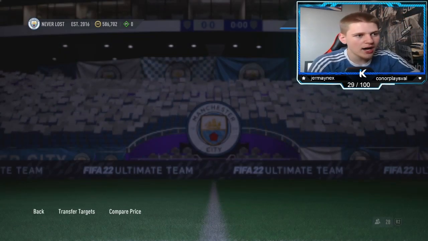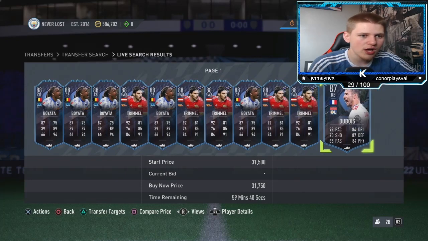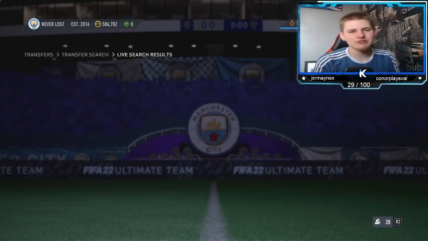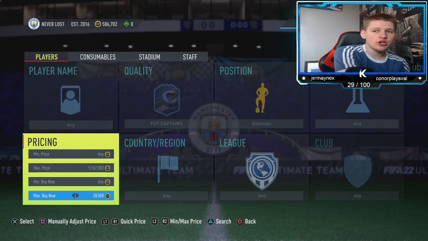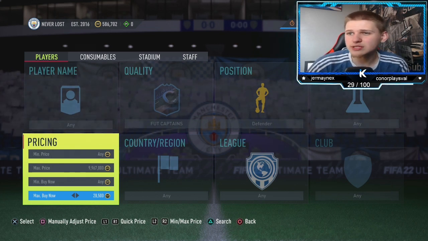Pretty much, you go a little bit higher. You do also get Dubois, I think you pronounce his name, the right back from France. You also pick him up as well. So there's about three players you want to be picking up here. And yeah, 28.5k, you're going to lose about 1,450 coins or something like that.